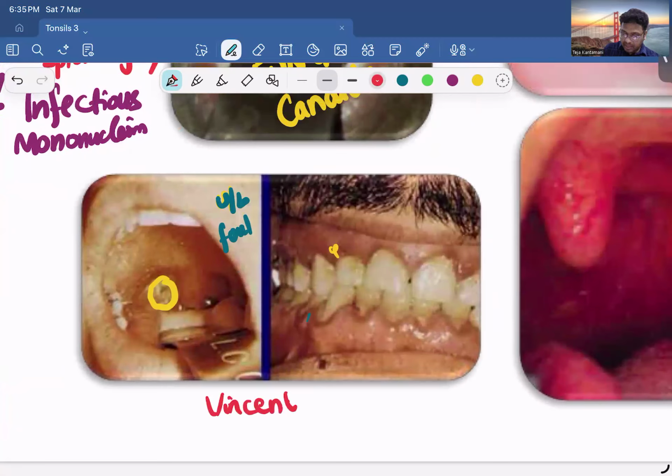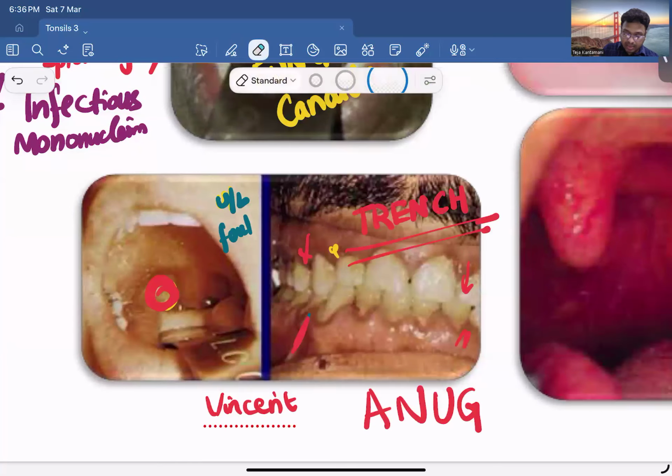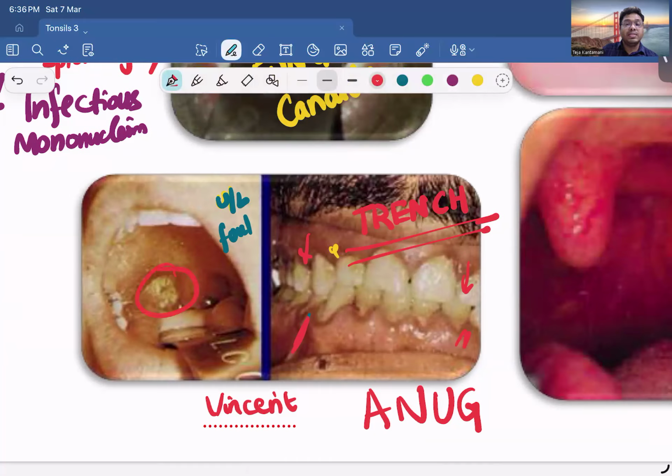And the other name for this condition is trench mouth. Why is it trench mouth? It is called trench mouth because it is acute necrotizing ulcerative gingivitis along with tonsillitis. On the gingiva, there will be multiple ulcers. Along with that, there will be necrosis, so damage to gingiva at multiple points. It will lead to foul smell. Along with that, you see unilateral tonsillar exudate ulcer like this. So this is the classical phenomenon you should understand about Vincent's angina.